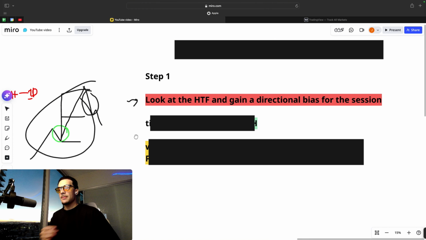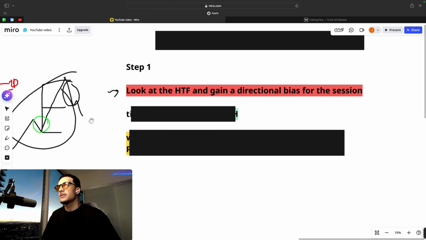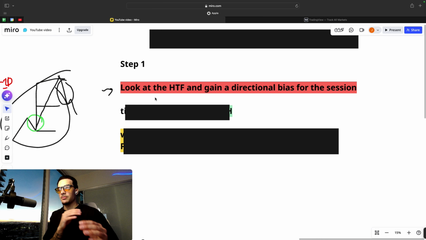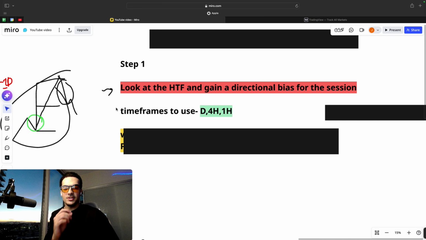And that's exactly why me and my students are able to succeed, because we have this process to follow, right? And they have access to a bunch of these different vault recordings that break this down and other strategies super easy as well. So it just makes it much easier. But I digress. Time frames to use, again, we just talked about this: daily, 4 hour, 1 hour.